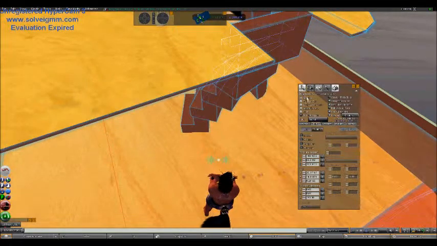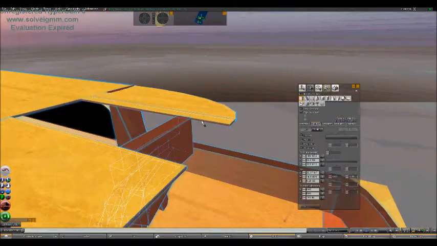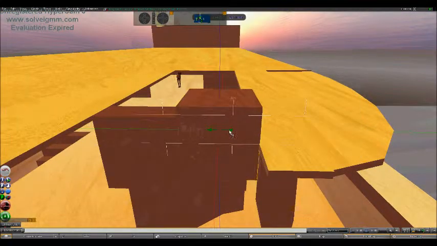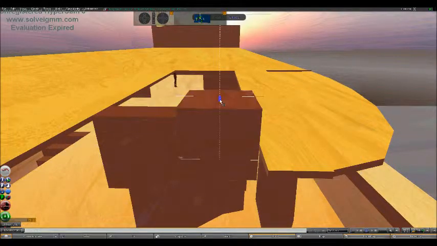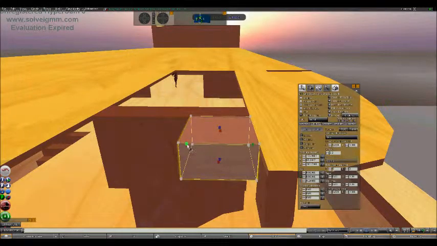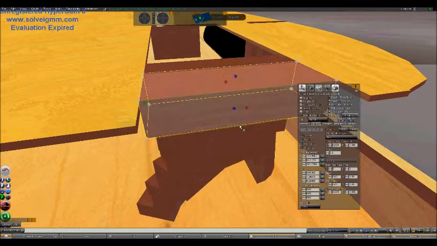So go ahead and rez another prim, and we'll just fill in this little landing spot so we have a little place to walk on here. Stretch it out just to fill in this gap area.